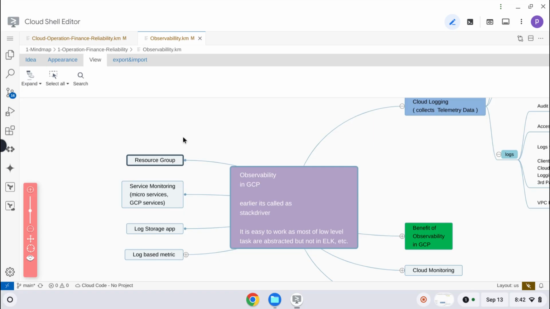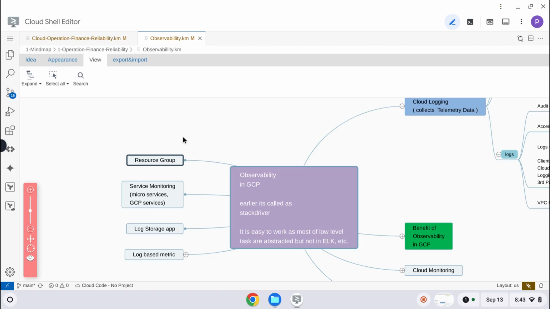But instead of that, the recommended good practice is to have a separate project for logging, a metric scope, a logging project. Collect all the logs from the other projects, which we call worker projects or service projects, from all of those 10 projects into a single project. This single project is called a metric scoping project, or logging project, whatever you want. In that case we will create a resource group.